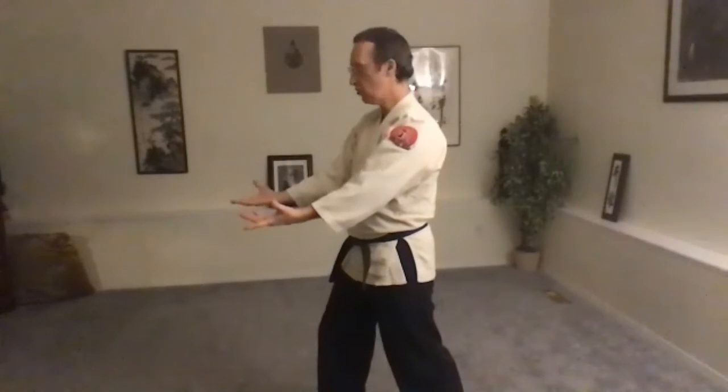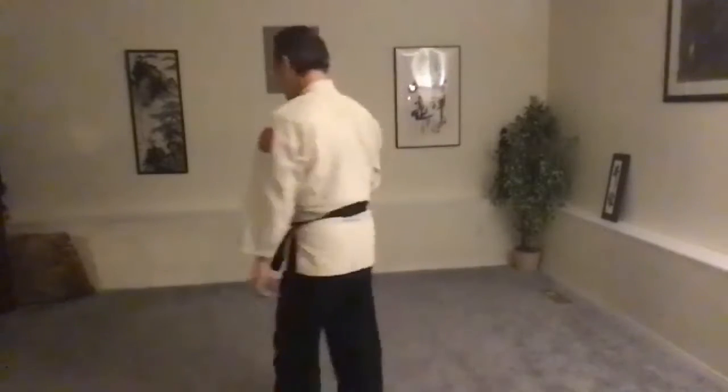Okay, so now we'll go back to regular Tai no Henko with the regular arm position, which is just like Minuchi, but it's a little bit lower and palms up. So we call this Gedan. Gedan is low level. Gedan is low. Normal Minuchi is Jodan, high level, about head level. This is down here at hip level, Gedan. So exactly the same thing. When we turn, we'll be here. So again, we keep this in front of our hips.